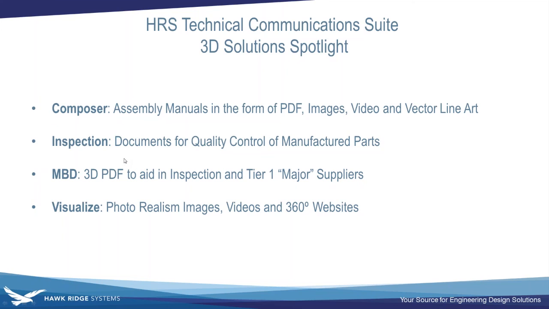But basically, Composer, we talked about that a bit today for manuals, assembly instructions, things like that. Inspection, that's for FAI reports, your QC department to actually inspect the products you manufacture. Model-based definitions creates a PDF, a 3D model with annotations and dimensions, really good to aid in that inspection or CAM process. And then Visualize, which we've talked about quite a bit today. Just wanted to throw in some extra little examples there at the end to show you guys exactly what it can do.